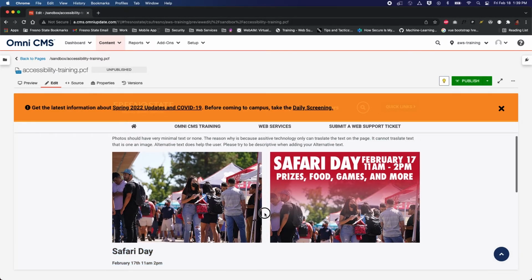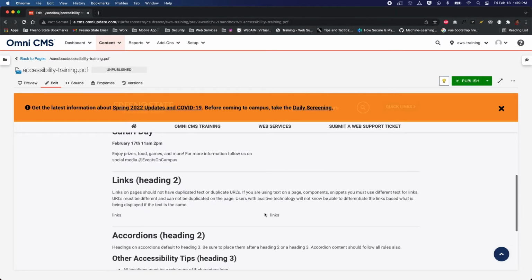Now what I'm going to go over are links on a page. We may not think of links as something for accessibility, but they truly are somewhat the same information as adding the alternative description. Whenever we add a link to a page, we could kind of hide where it's actually linking to. We could highlight text and we could place any link we want under that text and the user will not know. So whenever we add a link, we actually want to be descriptive of what's under that link when we're adding buttons or even just highlighting. So I'm actually going to add some information to this page and I'll show you the difference between what should be there and what shouldn't be there.